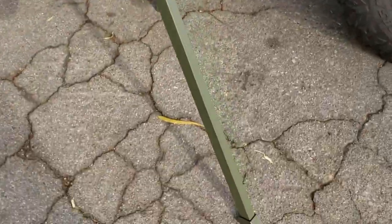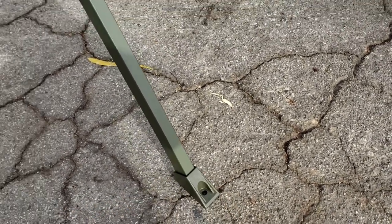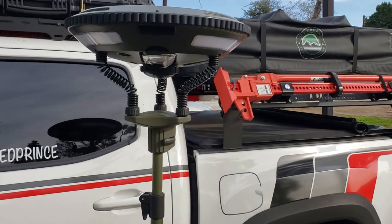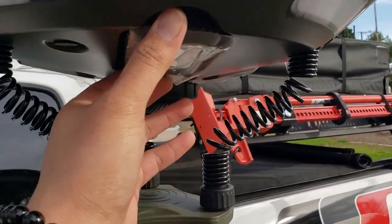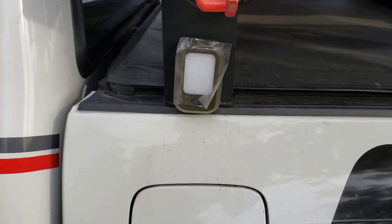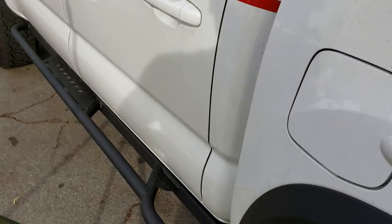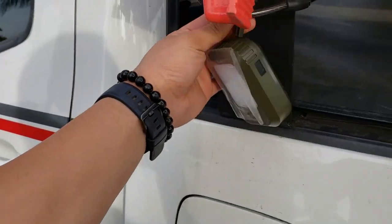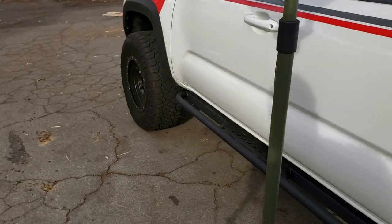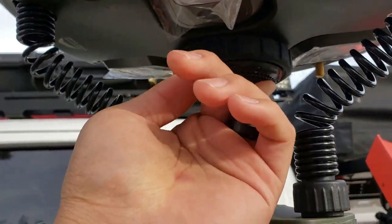Forgot to mention to you guys earlier, these legs actually have holes on them, so you can put stakes and secure it on the ground, just in case you're in a windy situation, this thing's not going anywhere. And you have these pods, like I mentioned earlier. You can put it anywhere magnetic, with the magnet backing on it, or you can use the hook and just hook it anywhere. It's the versatility of this item that makes it really nice. There's the speaker right there.